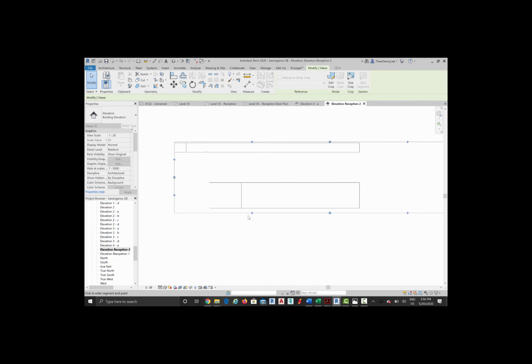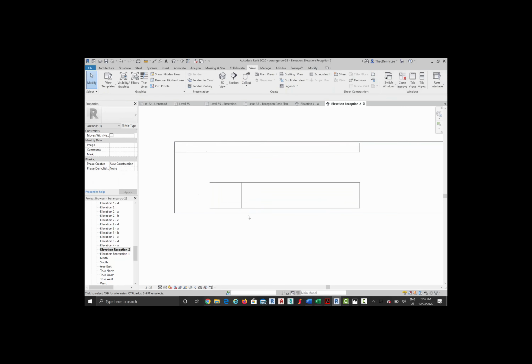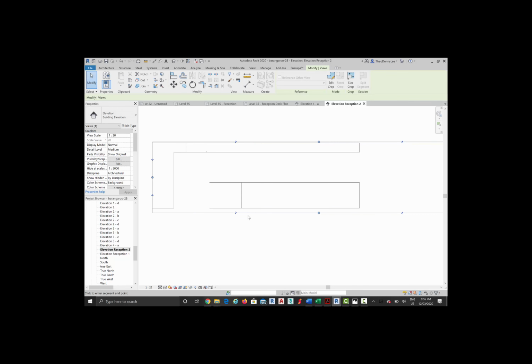Okay, so I've got a good setup for my reception. Just going to bring that across. Oh, this is going to get really hairy. In fact, maybe I'll leave that out for now. We'll come back to that bulkhead. So I'm going to bring it down and just show the desk.